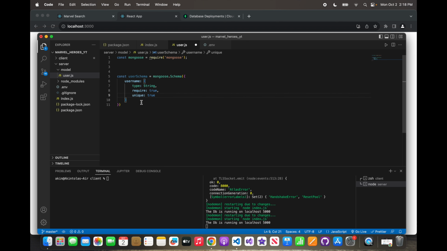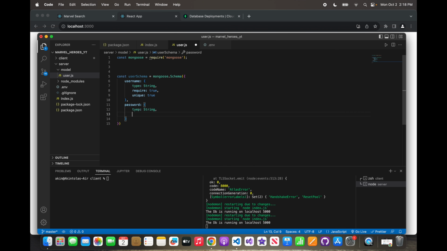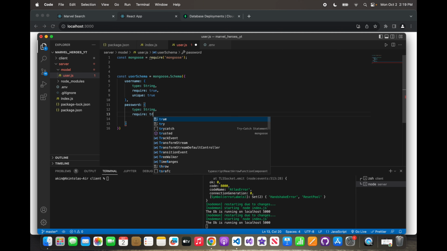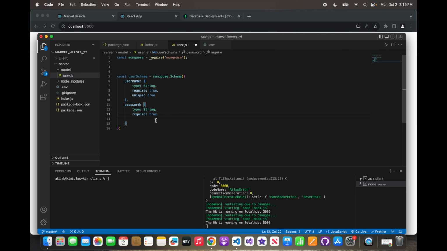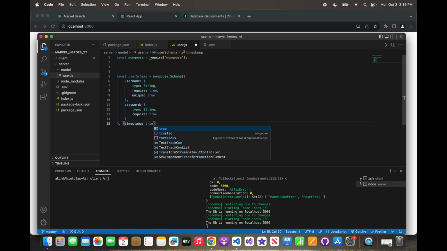Okay, so now I will explain. Let's just put a comma here and then say password, and then I'll explain what we're doing. Type is also going to be String. Awesome. And that's not type. Required is true. Cool. And all we're going to say is timestamp. Just follow along right now, and I will explain in a second what we're doing.